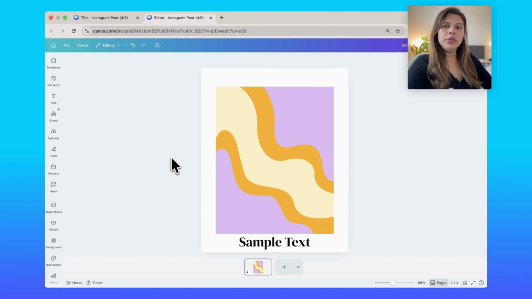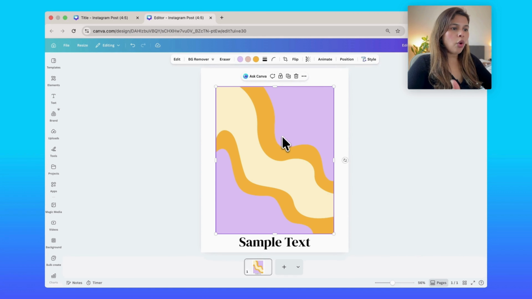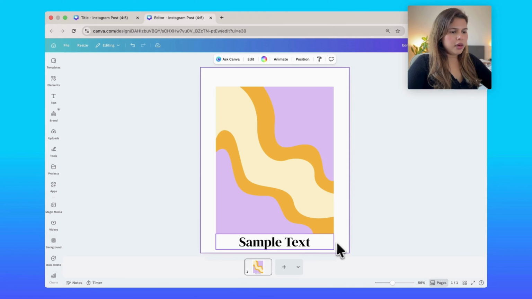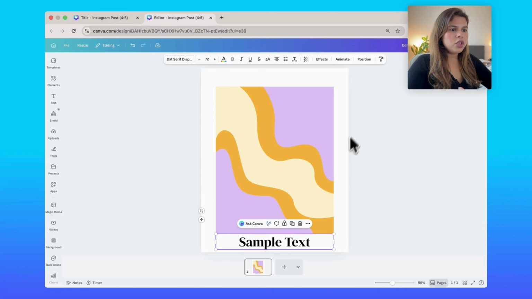So in this lesson, we will learn how to navigate through the Canva editor. You will see two editing panels, one on the left side of your screen, and there's another one that will be floating on top of your screen each time you select an element. So when I select a graphic, it shows me a different editing panel, and when I select the text, it will change all the options that it shows in the floating editing panel.